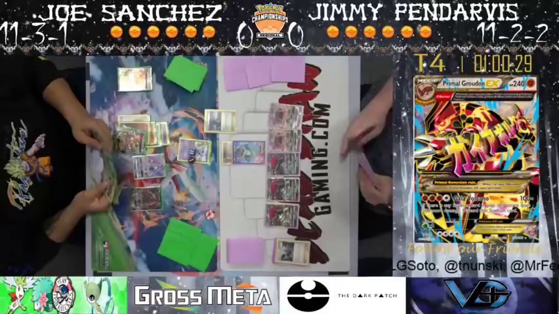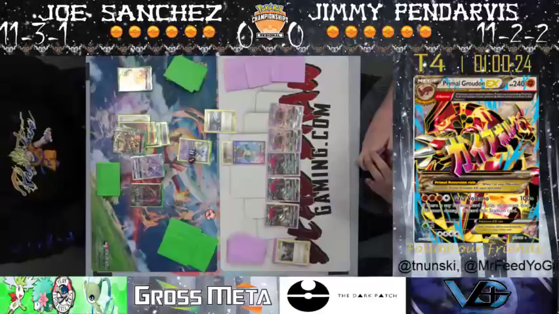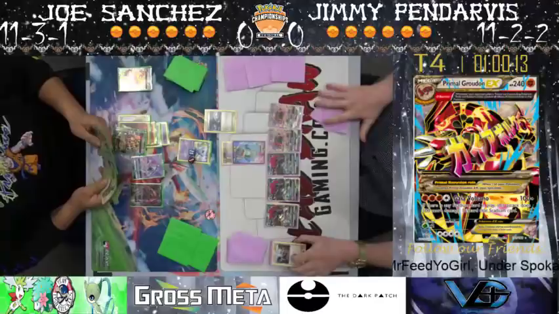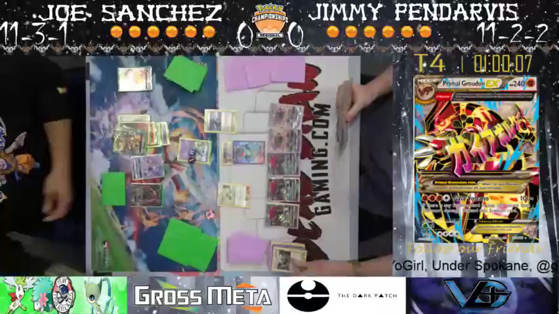Oh yeah. And actually, looking here at Joe's list, he doesn't have any recovery to get that primal back, so it's gone. Yep. Joe now knows that the one he's got is what he's got. Yeah, that's a potential opening for Jimmy. Mm-hmm. I could see potentially a Guzma, bring it up, and then keep the lock going. Oh yeah, absolutely.